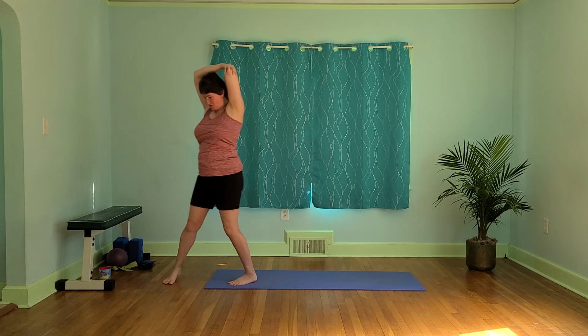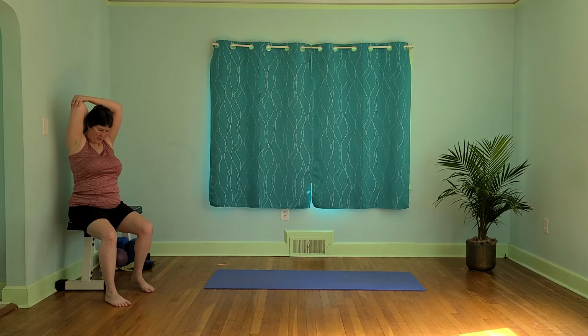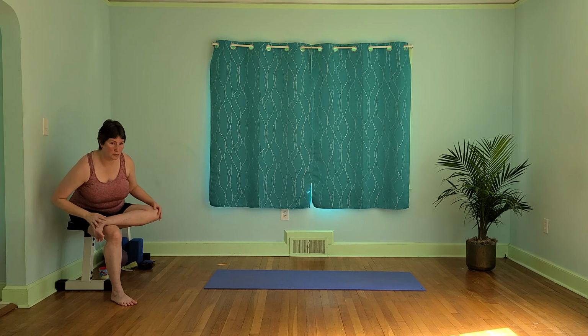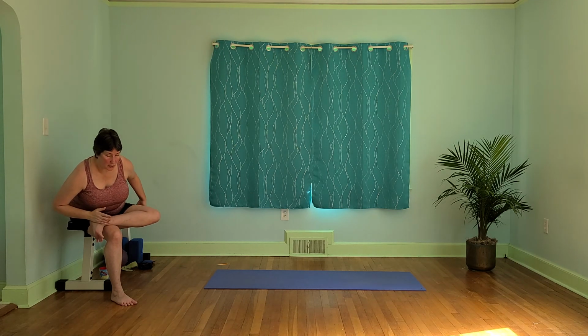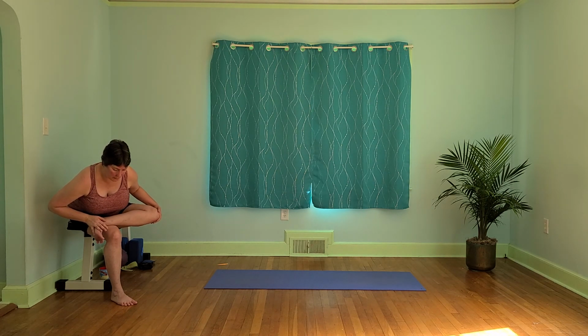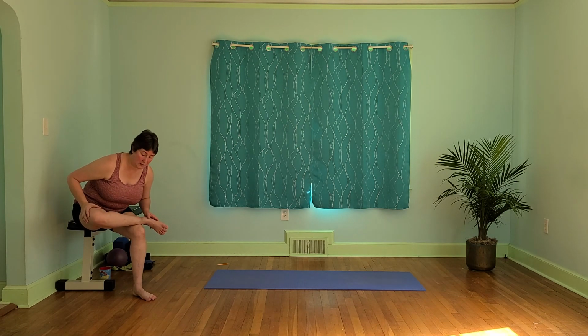But again, if you've got that chair or seat with you, go ahead, let's switch arms, and we'll have that seat. So another variation on this is to cross one leg over the other in a seat, and then you've got a little more leverage to get the opening in the hip here. So breathe. And let's switch sides. And again, follow this up with some deep stretches or more work if you want more work.